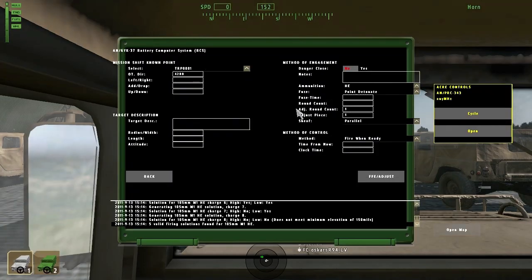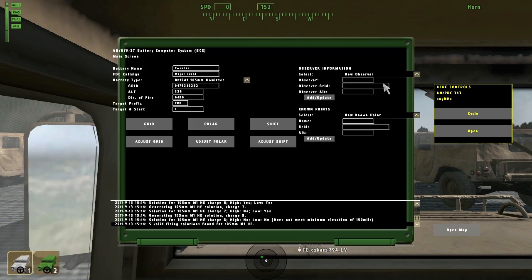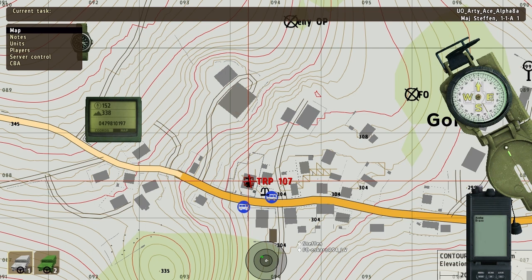Is this making sense, what I'm saying now? You need to speak up because we're going to do this later, and if you don't understand, then you're going to miss a lot. Are these numbers from the TRP or from you? Good question. Yeah, when you look at the TRP, he has his observer target direction. Then from the TRP to the target, there is 200 meters to the right, for instance. And it might be 100 meters closer, then drop 100. It might be 20 meters lower in terrain, then down 20. From TRP 107. Yeah, from the TRP.